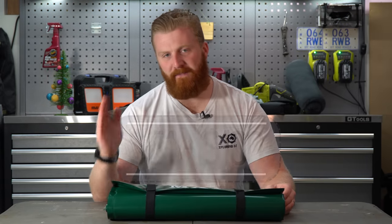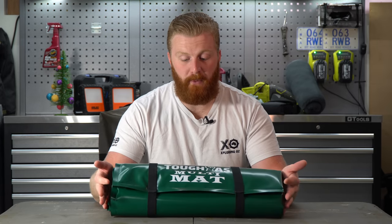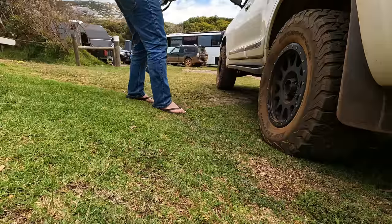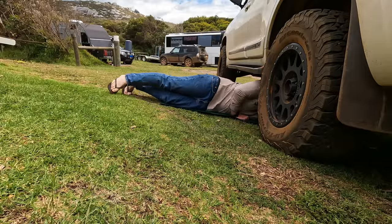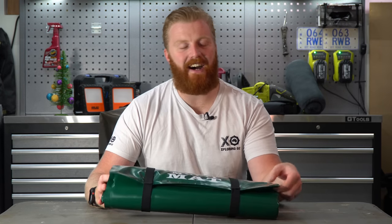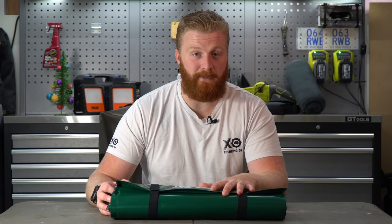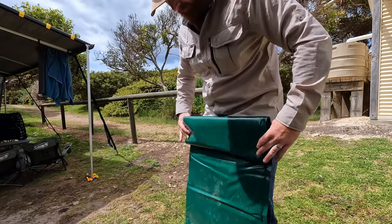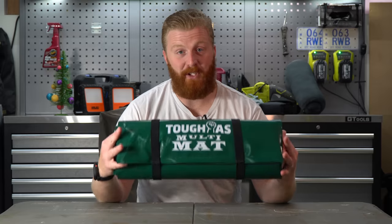Moving on to the next category between $50 and $100, the first item is this multi-mat. It's simple, clean, and super practical. The last thing you want on the road is mechanical problems, but unfortunately it's inevitable at some point. This multi-mat is going to make your experience just that little more comfortable when it does come around. It's a folding mat, a little bit like a yoga mat, but inside is high density foam that comes in perfect for lying on when you're crawling underneath your vehicle. It's made from a waterproof fire retardant material with welded seams so it won't rip or tear, and if you're working at a higher level, roll it up and use it as a knee pad.